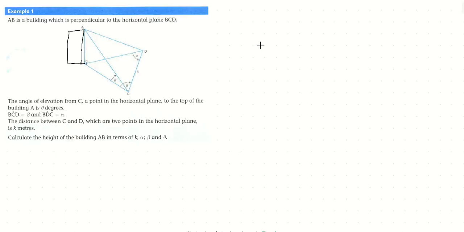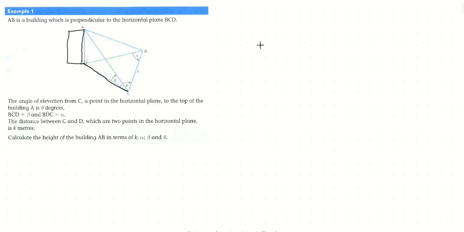Now this is exactly like the previous example that we tried to do, where we need to see which triangle to use, because that's what we want to know. We want to know what AB is. Do I have anything in triangle ABD that can assist me in determining AB's length? No, we don't have angles or side lengths. In this triangle ABC, we can see that here is our common side, in this triangle and in the bottom triangle.